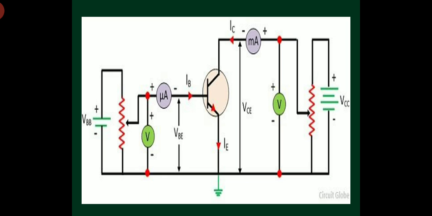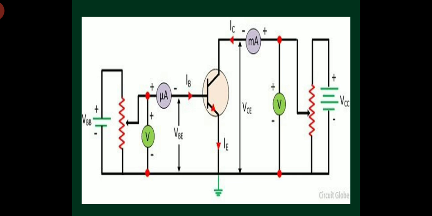Now the process is repeated at different fixed values of VCE. Okay. Now let us suppose VCE is fixed at 1 volt. How will I make it equal to 1 volt? If I vary VCC, then VCE is varied. So I will vary VCC such that VCE becomes 1 volt constant. And now I will vary VBB again and plot the graph between VBE and IB. The process is repeated for different values of VCE.